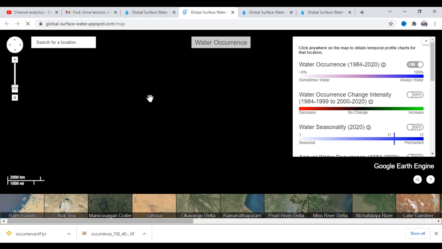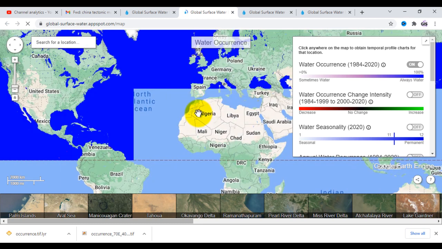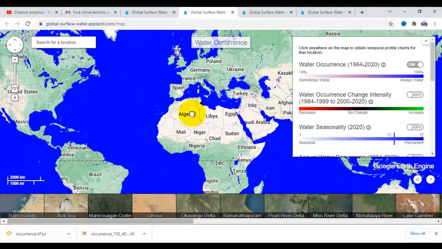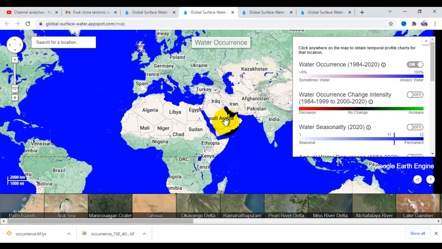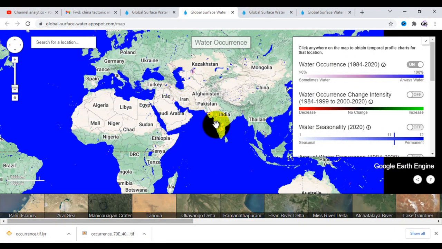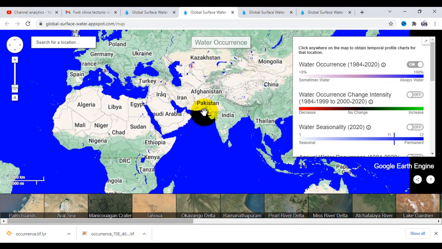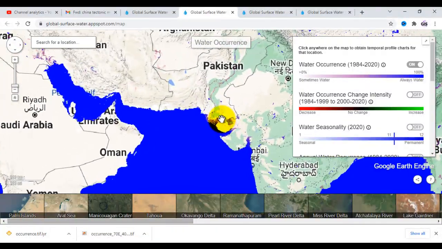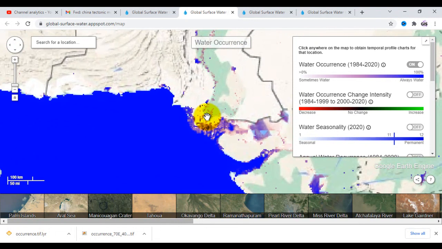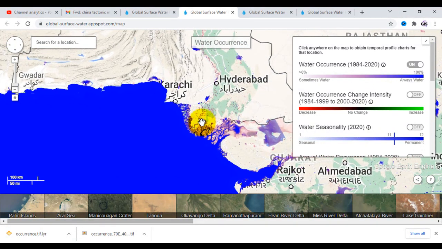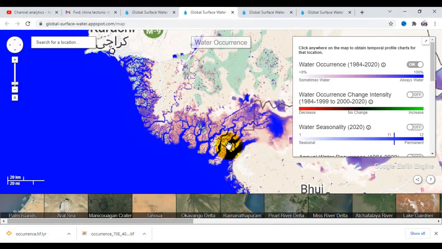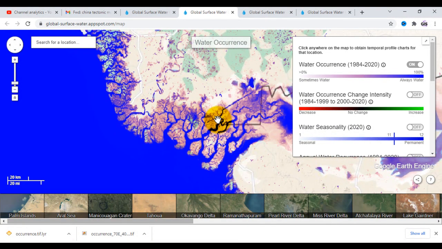After that, you will see this interface, and here you will find your study area location, the area for which you want to download surface water data. Let's suppose I want to download it for this region. Here you can see that area.